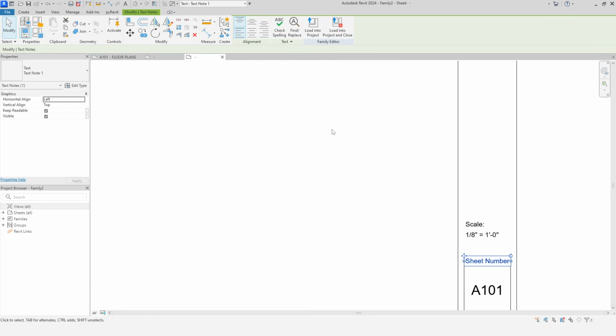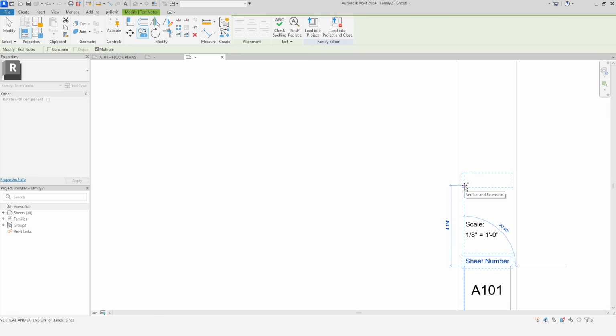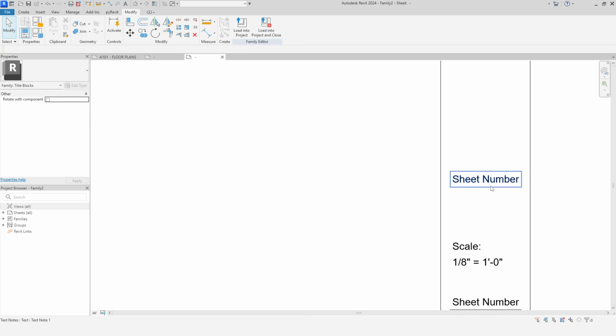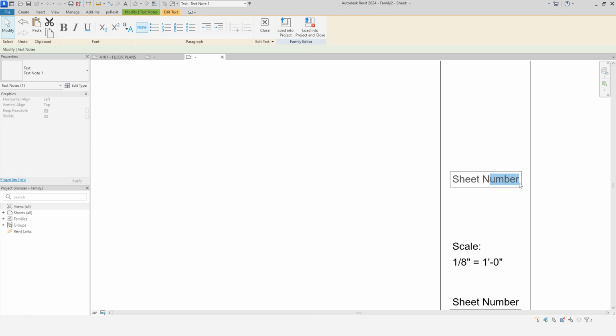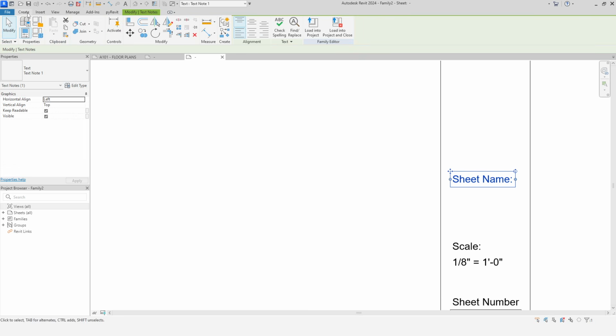We copy it again, change number to name, and add the label, adjusting its position.